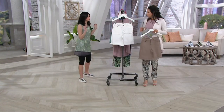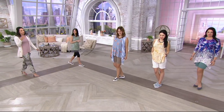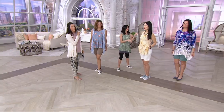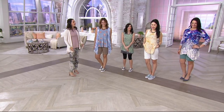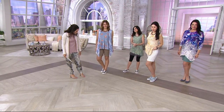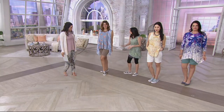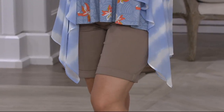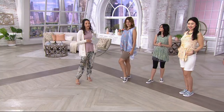These are so flattering you can even wear them with a heel — look at where they hit on the leg. Our models are all wearing different colors and you can see how it hits several inches above the knee. This isn't a capri or pedal pusher style that sits lower. It's a really flattering spot — whether you're sightseeing on vacation or whatever you're doing, that great little cuffed detail really dresses it up.